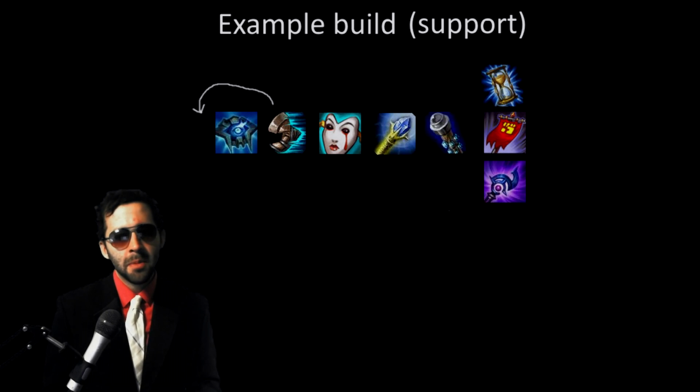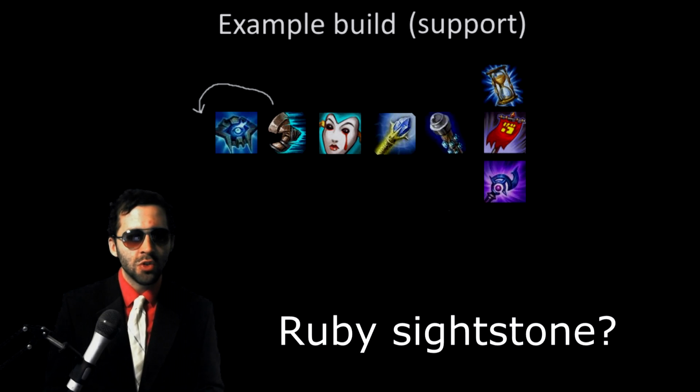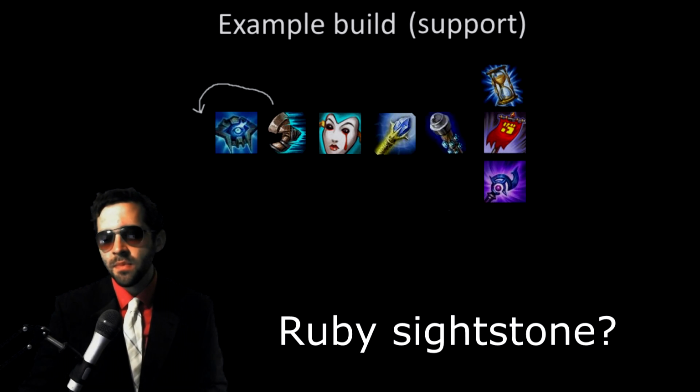So, of course, this 4-item build assumes that you're building Eye of the Watchers, but recently Ruby Sightstone has been buffed. But as I don't recommend building many active items on Zyra, I think you lose a lot of its worth in a usual game building Ruby Sightstone, so I usually prefer Eye of the Watchers.